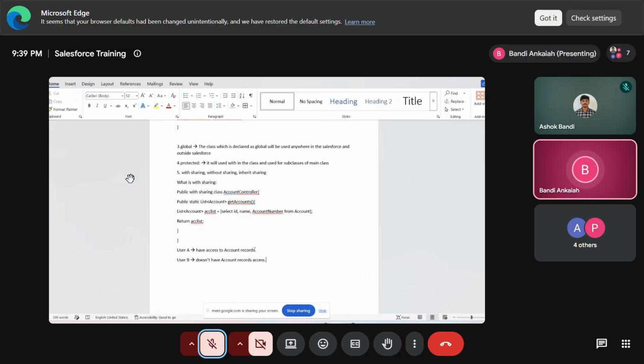So for example, same class, if user B tries to run it, then the result will be 0. The result is 0 because he doesn't have access to account records.